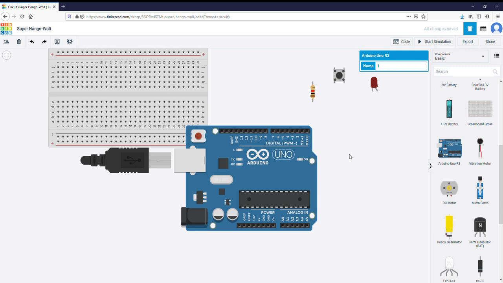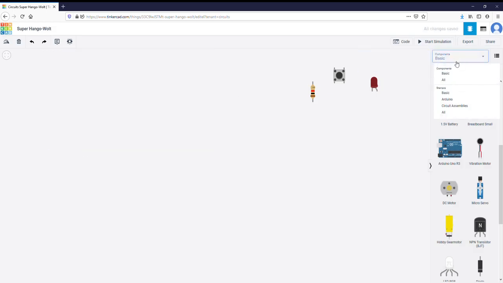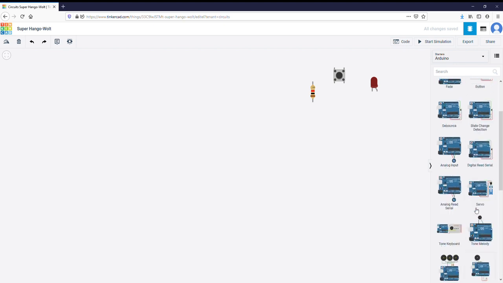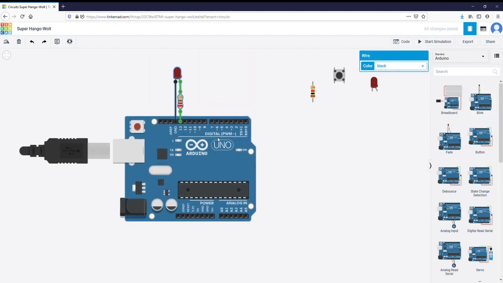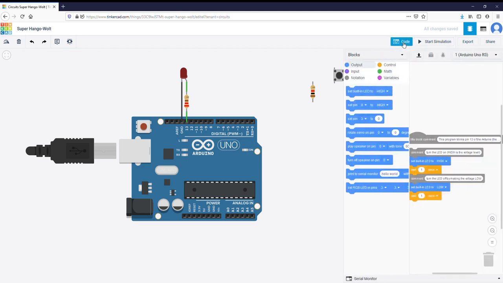But more interestingly, you can also select Arduino from this drop-down menu, and then it actually shows some default settings for us. Let's try using this one, the blink here. And by clicking this icon, the code, you'll be able to see the code.